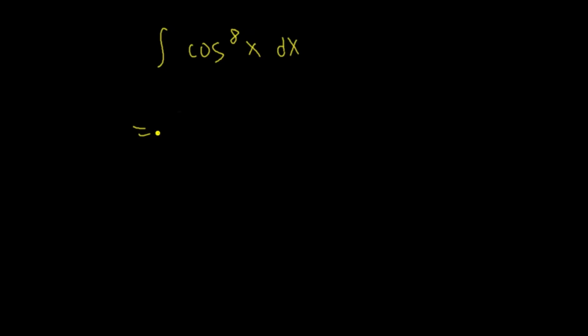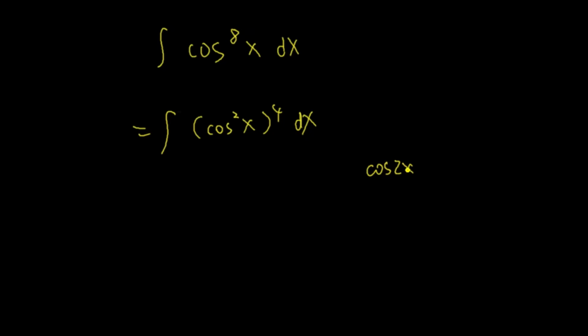So I have to rewrite this as the integral of cosine square x to the power of 4 dx, because 2 times 4 is 8. Now, I have cosine square x in the middle here. I have to replace it with a trigonometric identity so that I can integrate this properly. But I'm not going to use 1 minus sine square x, because even if I replace it with 1 minus sine square x here, I don't have a cosine of x here. So even if I expand this, it's not easy to integrate. So I have to use this trigonometric identity here.